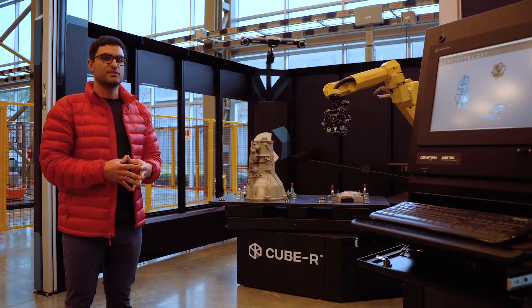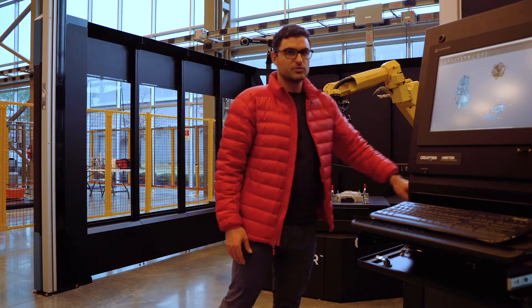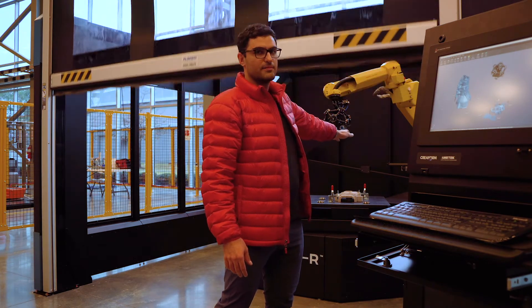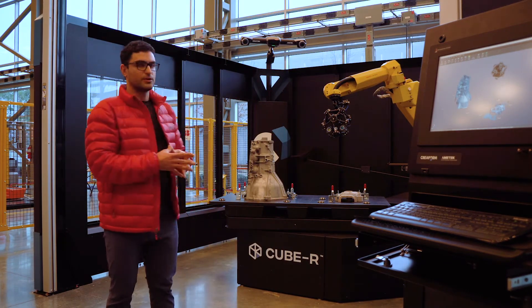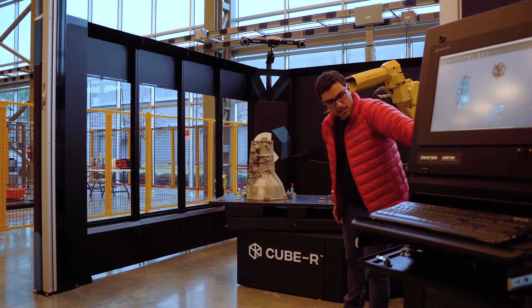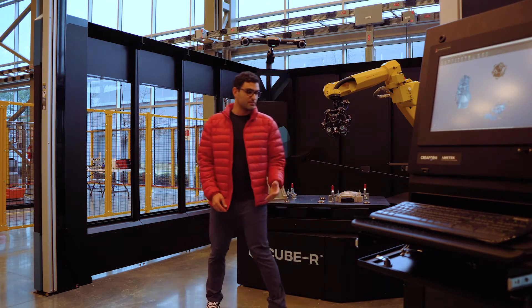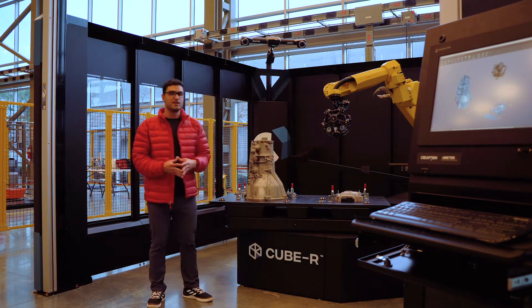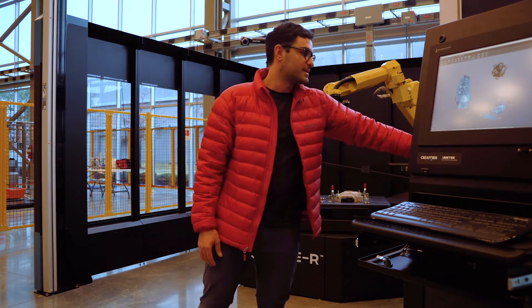What are the safety mechanisms of the system? You can see that we have the garage door, and if I bring the garage door down and get my hand stuck in the way, it will prevent me from introducing any parts. If I'm inside the cell itself and I press the garage door, it's obviously not going to function. We have 4 scanners preventing me from entering the cell and doing any kind of work while I am inside.